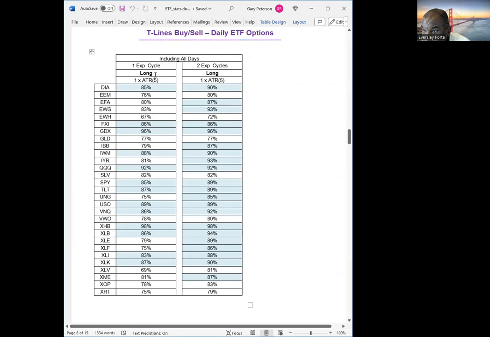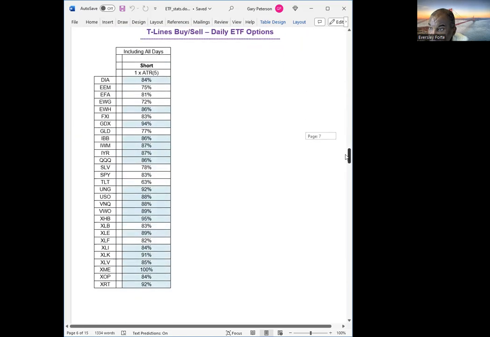And this is the amount of time in the option. This is 2 expiration cycles, 1 expiration cycle. So the less time, the higher chance you're going to have a loss. The more time, the better a chance you will have a win. That's simple. A little bit higher upfront cost, but I'd rather have a win than have a loss that I have to make up for with extra wins. So we maintain these stats for people.